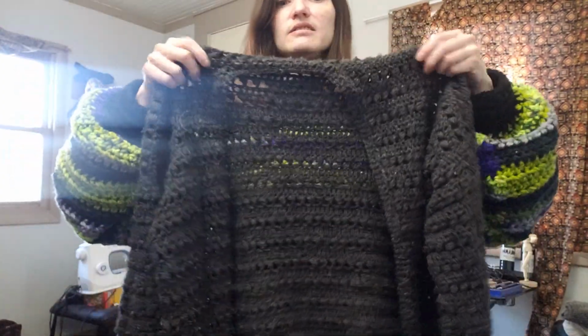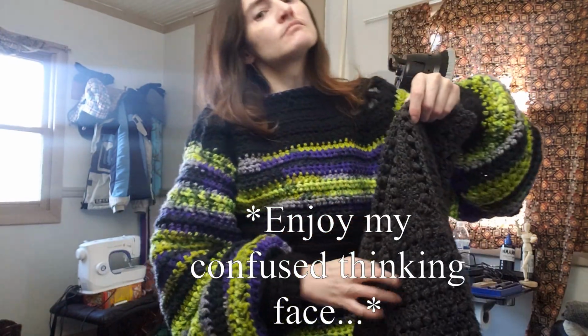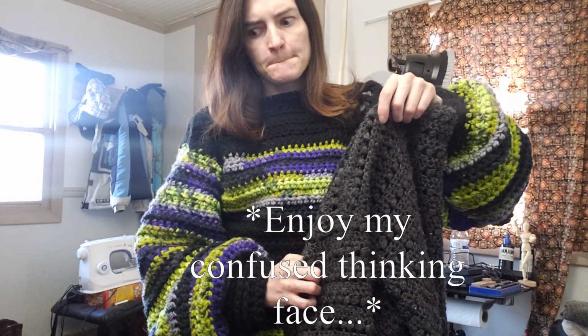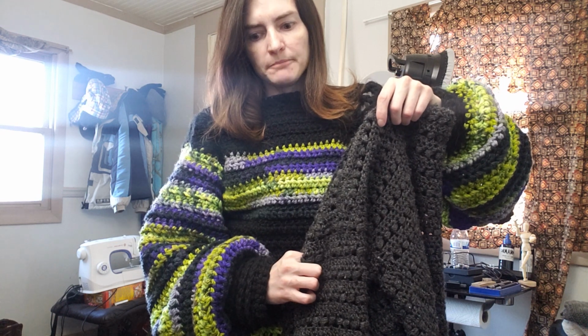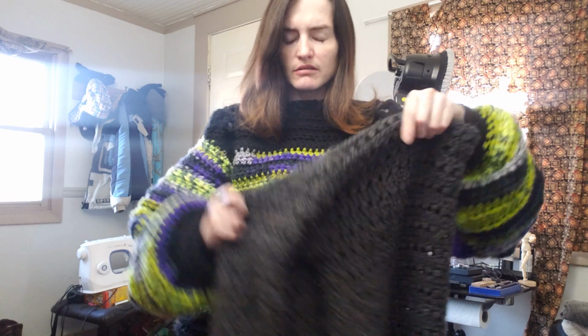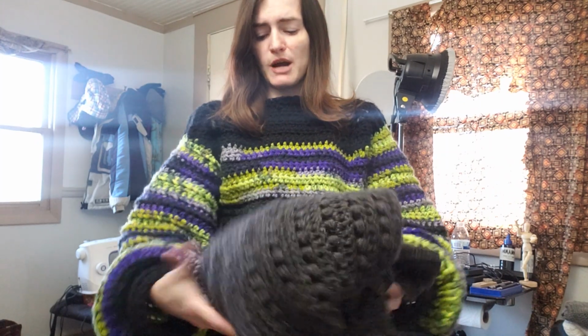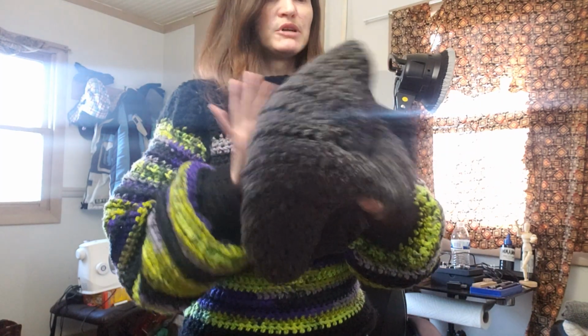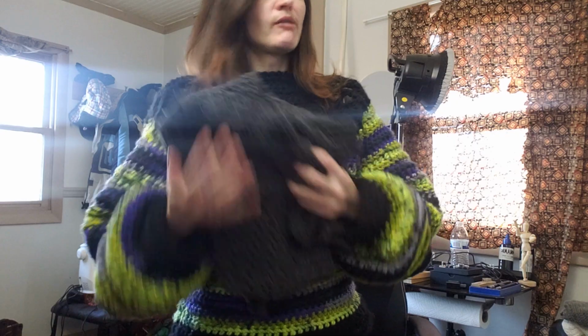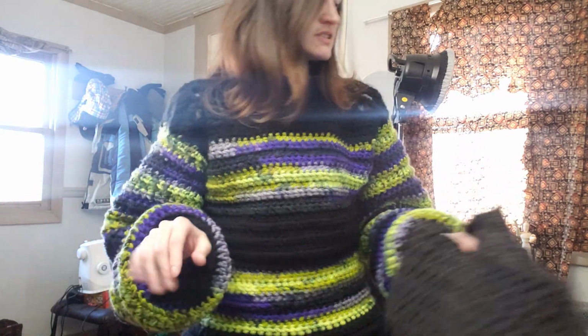This I did in Lion Brand's recycled polyester in charcoal or something like that. I don't have the wrapper anymore, but I wear this quite frequently around the house. When I get cold, I just pop it on. Very convenient. I love it.